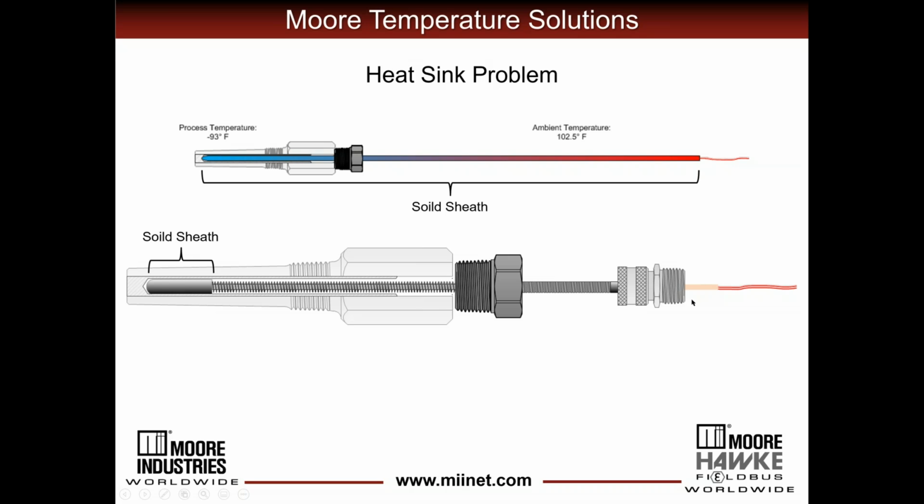Whether it's a thermocouple, in this case it is a thermocouple, or an RTD, there is a spring loading on this unit. This spring is stainless steel. It is pressing on this unit right here, on the sheath, so that the capsule is pressed firmly against the tip of the internal thermal well. The sheath also protects the wiring.